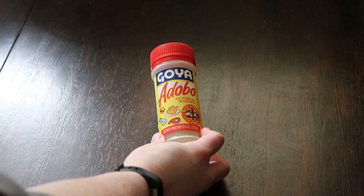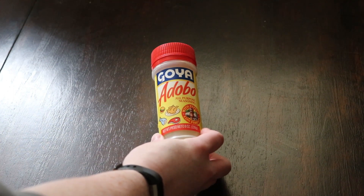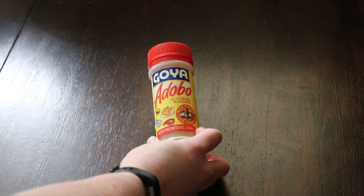If you want, you can also add adobo seasoning — you can find it in the international or Hispanic aisle of your grocery store, at least here in the U.S. — and then also pepper to taste. You don't need those last two things, but if you want to put them in there, it's delicious, so do it.